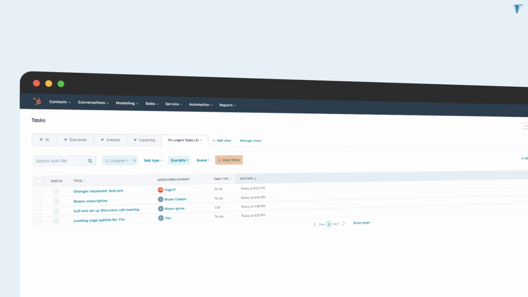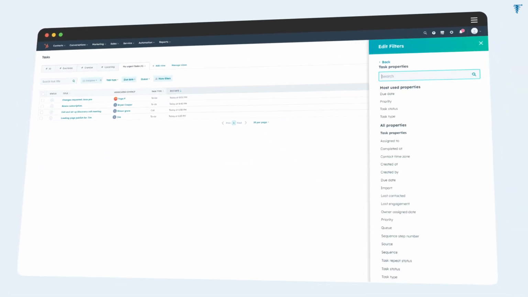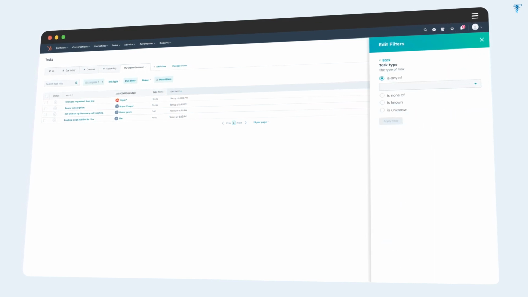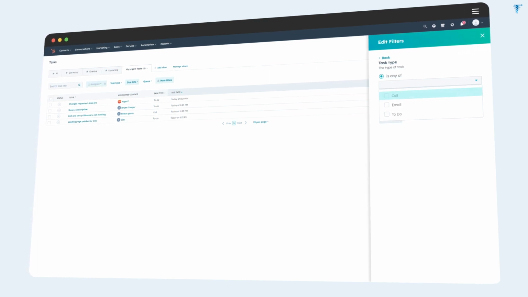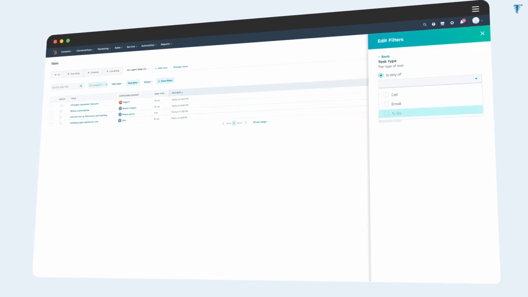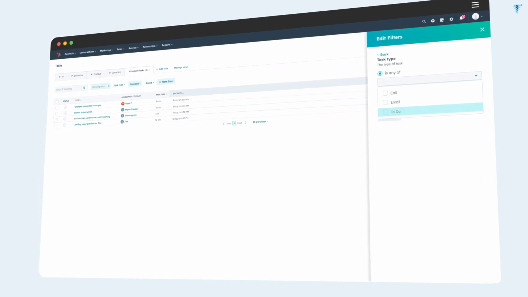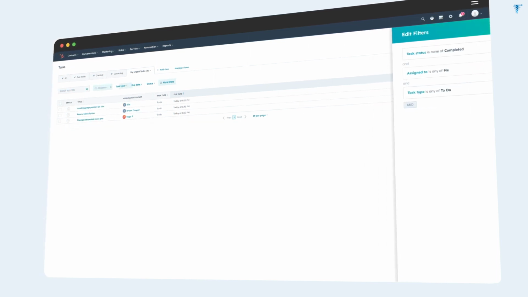Now, say you want to further filter this list. If you work regularly using calls and emails, then you can apply the filter for task types by selecting calls/emails. This will filter the tasks where a call or email needs to be sent as the task. If you follow to-do lists, then select the to-do option for task types. We have selected to-do for our example here.